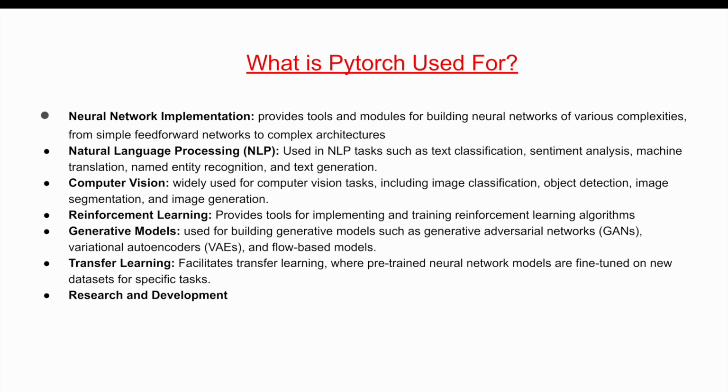And that's the beauty of machine learning and also deep learning and neural networks.